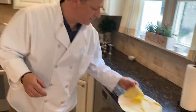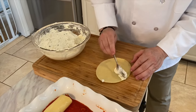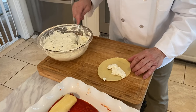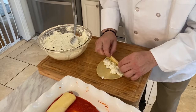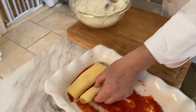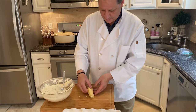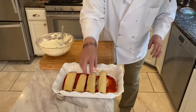Let's make another one. Very simple. Put the filling in. Right, and then we go over, and we roll, baby, roll. Here's the second one. Okay, making one more. Right there, put it right there. And we have one last one.